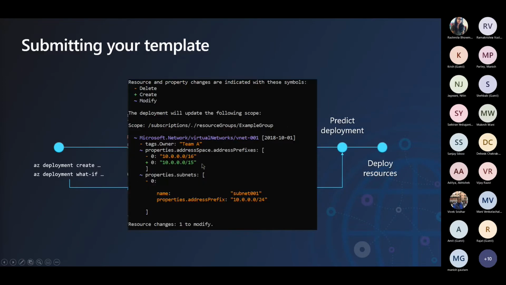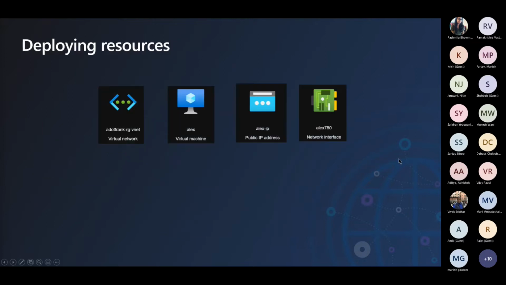With that, you can see in this case I'm getting this address prefix removed, and I'm getting this one added, and there are some changes like this one getting deleted, etc. Right? So those things you can validate before you do the actual ARM template deployment.